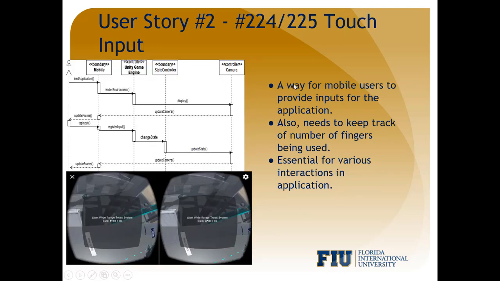The second user story is touch input. Touch input needed to be implemented for both Android and iOS so that users would be able to interact with the icons and other buttons in the application. The first image shows the sequence diagram for touch interaction. The second image shows the description that is displayed after tapping to click on an icon of one of the major components in the SIPA building.